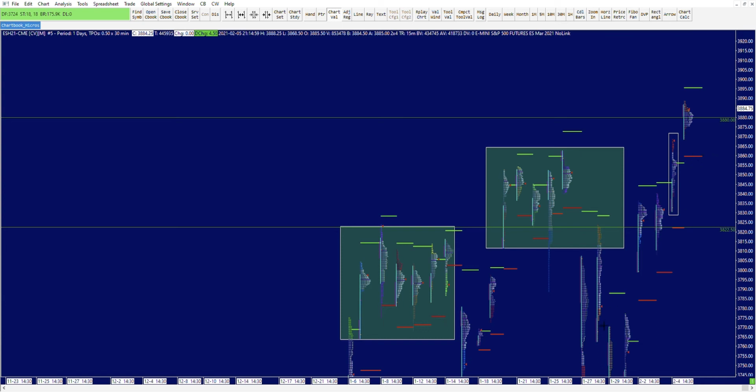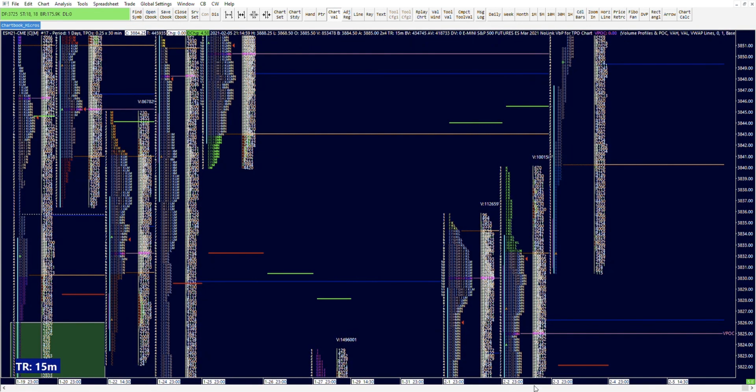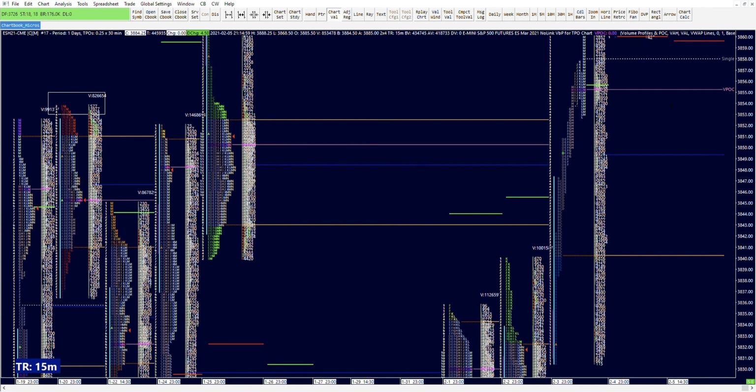What I'm going to do is just show you how the trade on Thursday played out. So we're going to click in here to our zoomed in version of the market profile. What I will do is I will just mark out the 38.40 line, as this was one we literally called out on Twitter. And we can see here on Thursday that we pretty much opened where we closed from the previous day.